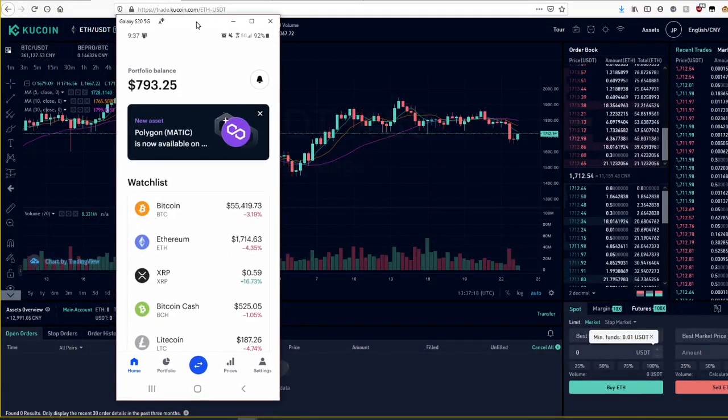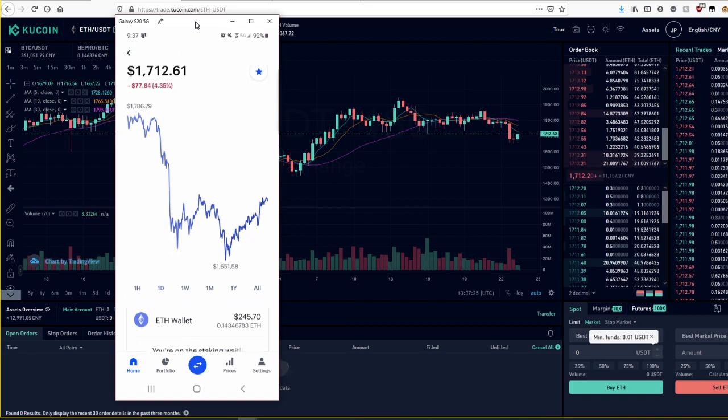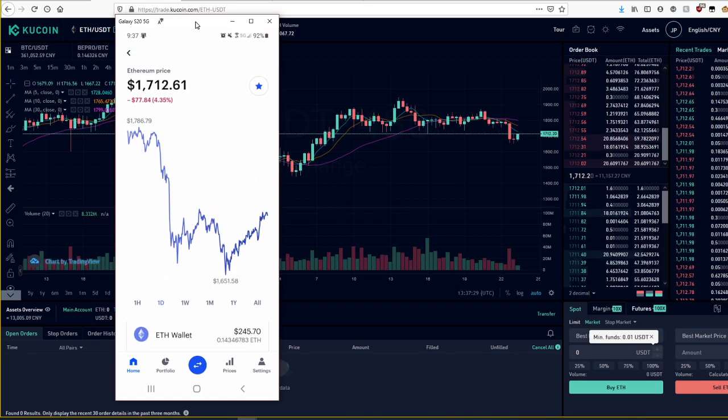I'm going to move this over to the side now because you don't really need to do anything here besides buy Ethereum, which should be pretty easy. Right now on this account, all I have is $245 of Ethereum, nothing crazy. But if I wanted to transfer that, I would suggest using Ethereum because there is a miner's fee transferring money between wallets. And there's also that when you buy on Coinbase, there's going to be a fee initially. So you've got to remember, if you put in $245, you're probably only going to get $200 over to KuCoin in the coin you're looking for.